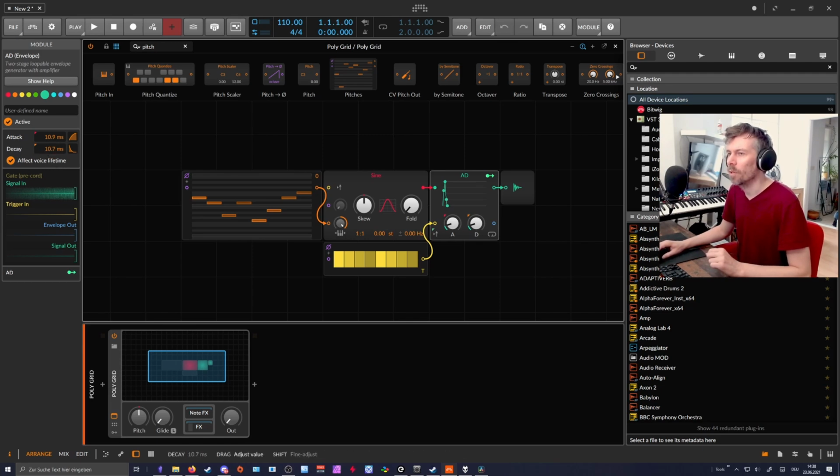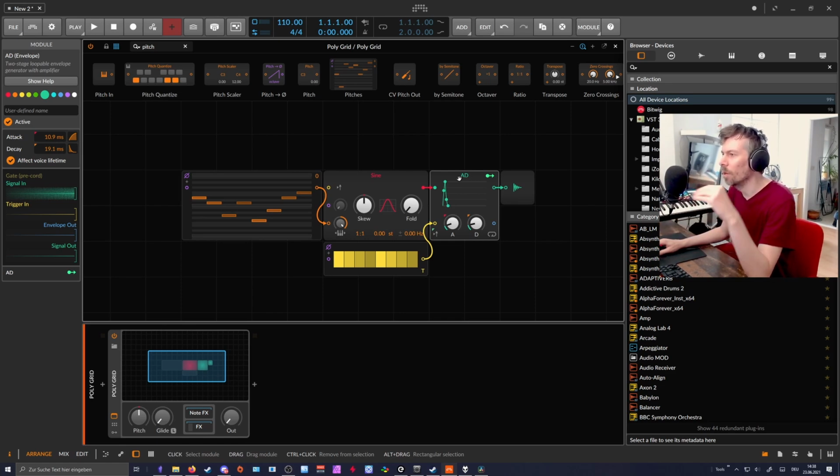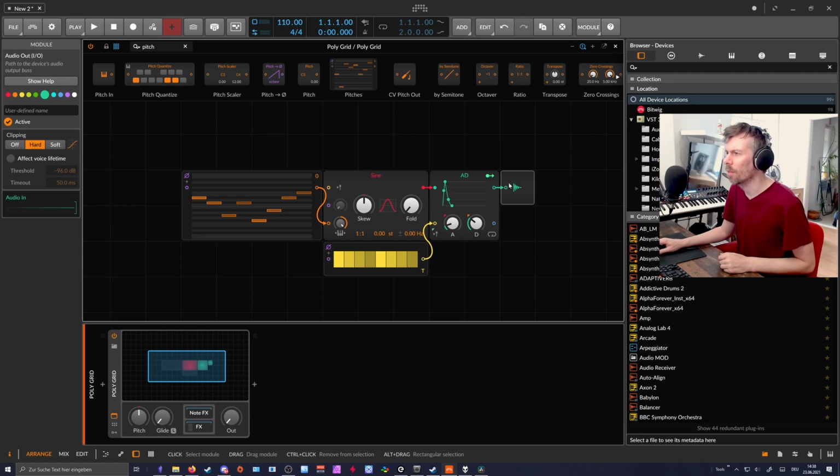So basically the audio stream that goes through the envelope is analyzed, and when there's no audio stream, Bitwig mutes the voice. So this is basically the analyzing part which decides if a voice is active or not. And you can change this on envelopes here. I think you can also change this on the output. There's an Affect Voice Lifetime switch here.